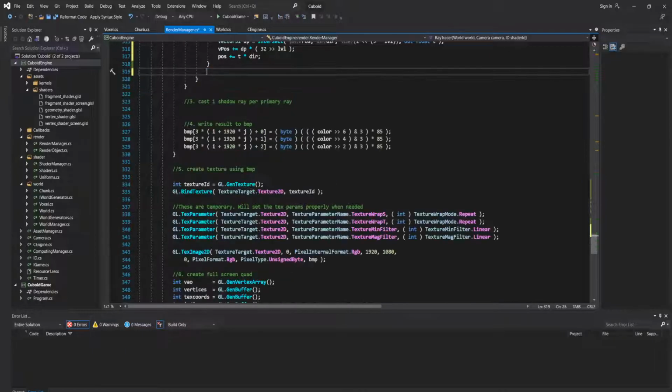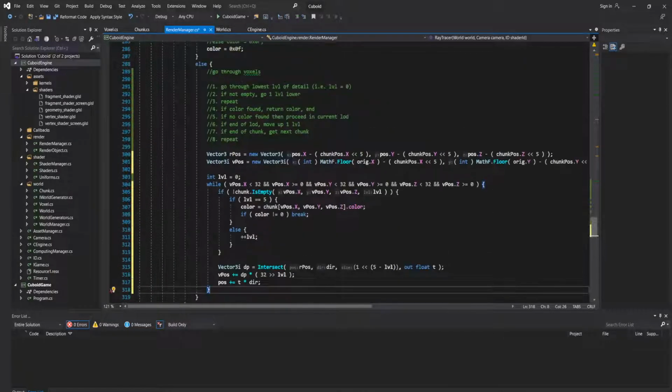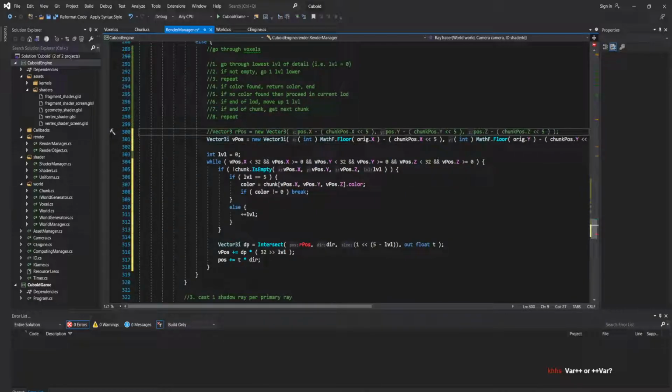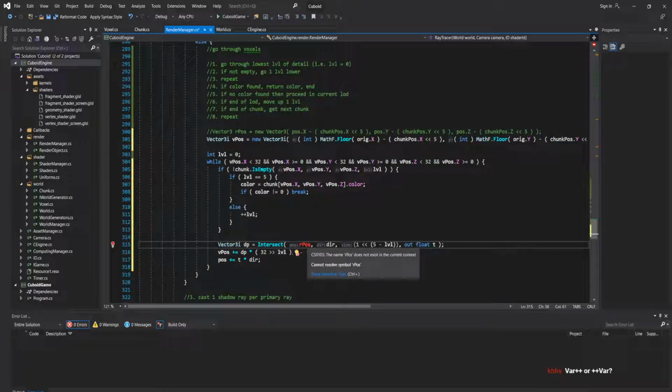I'm going to remove this because it is truly useless now. With our relative position... Are we even using this? Oh yes, we're using that here.